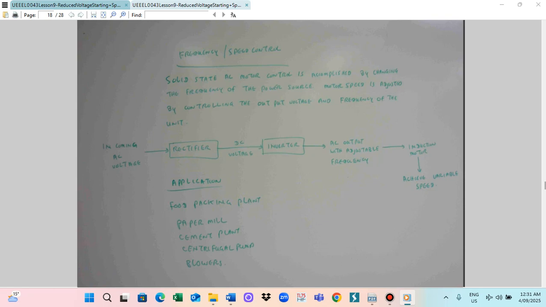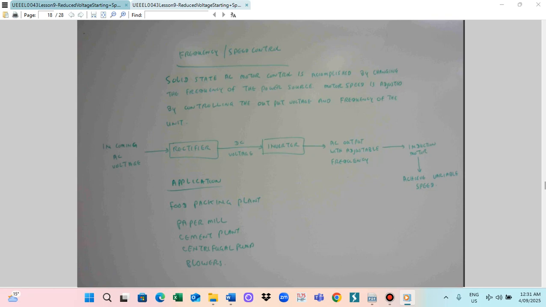Switching speed control means that the incoming AC voltage is converted to DC by the rectifier, and the DC voltage is fed into the switching circuit. The switching frequency determines the motor frequency. This also means that we can use pulse width modulated switching. With the power modulator, we can create an artificial waveform. That kind of control system is utilized for solid state motor control.